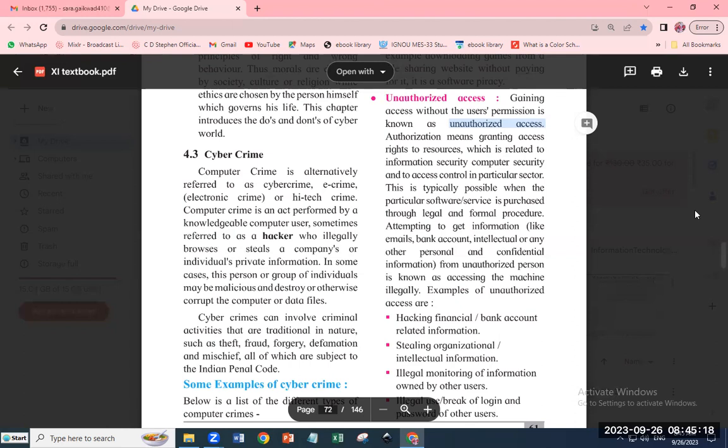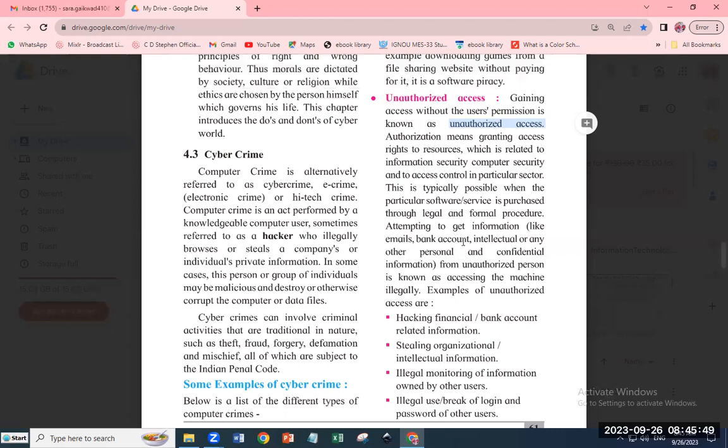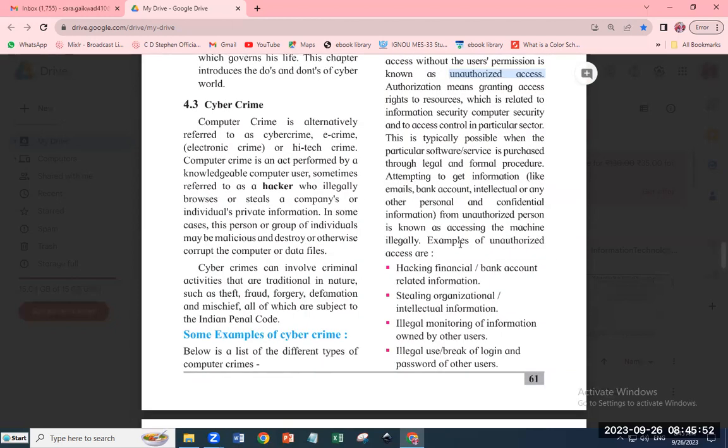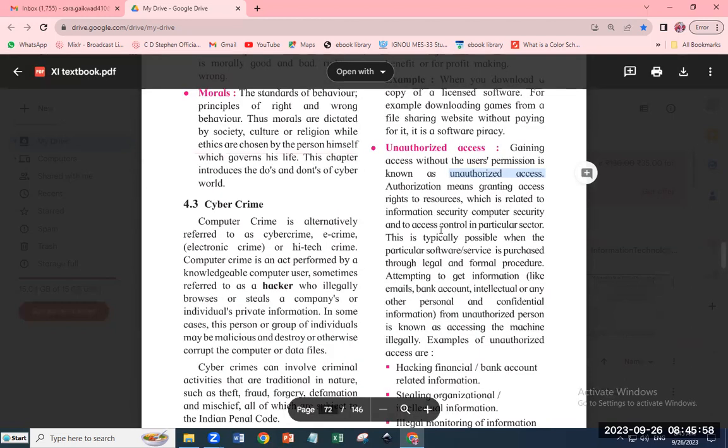If I am a computer teacher with a lab in my hands and security for the lab, the students coming in have different accounts for students, for teachers, and for the administrator. But if a student accesses the teacher's account or the administration account, then he is an unauthorized person accessing it without authorization, right? So that is wrong, and this is what is happening. Hacking an account is unauthorized access, right? Hacking your bank account, your personal account, my Gmail account, my Insta account. What are those? Unauthorized access only.